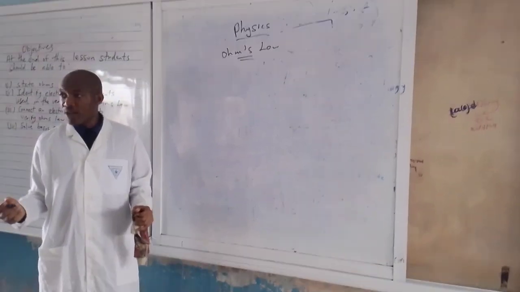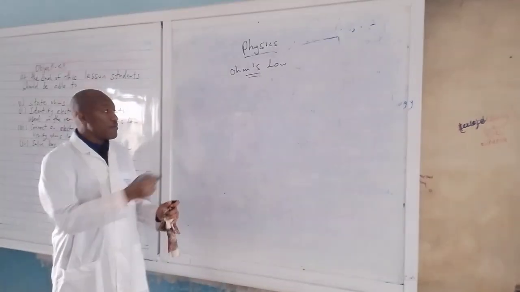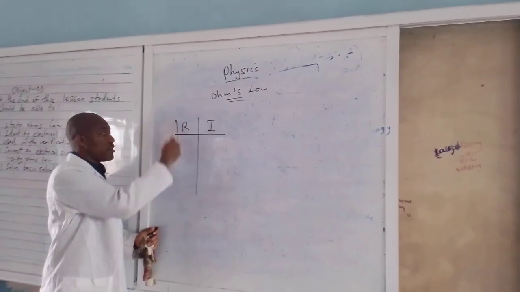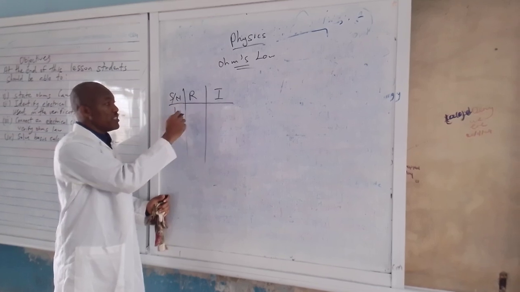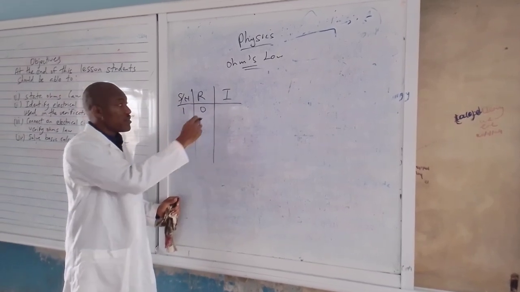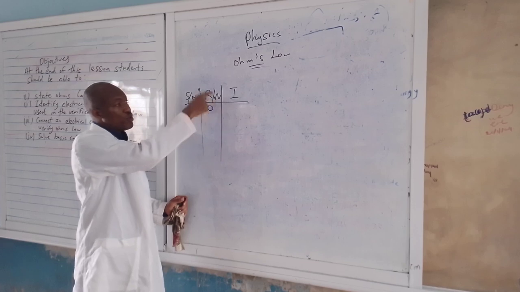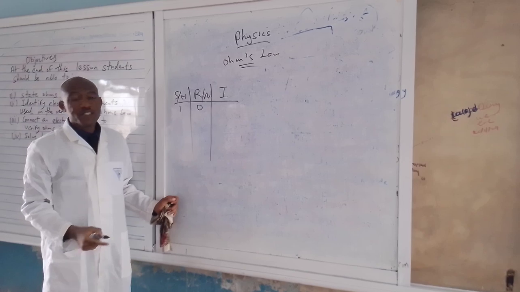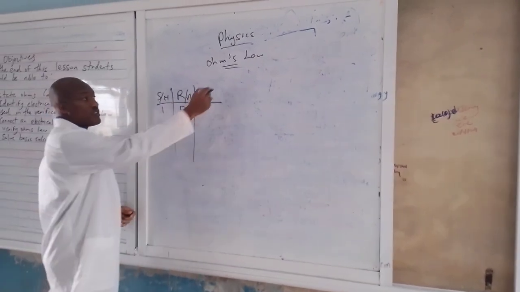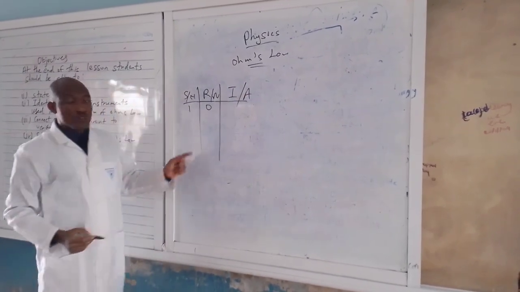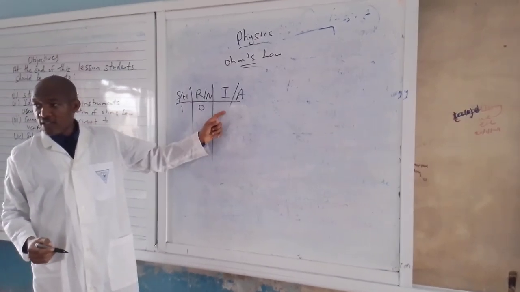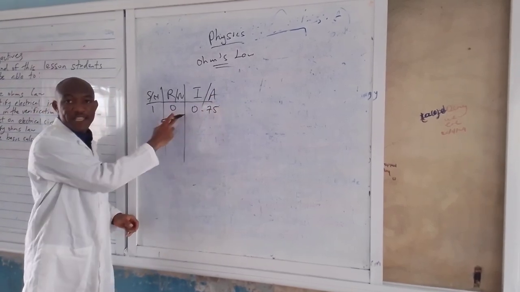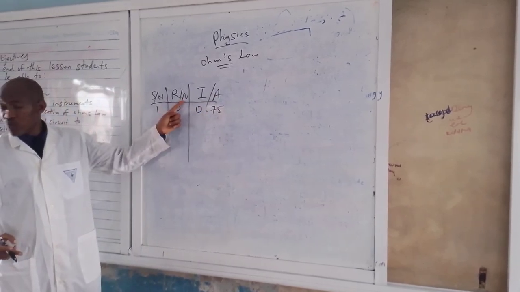Based on what we've done, let's look at the values that we got. Let's create a table of resistance and current. This is the serial number. The first one we did, our resistance was 0. What was the current? 0.75. And mind you, when you draw your table, you put slash, then the symbol of the parameter. Ohms is the symbol for resistance, then current is ampere, so it says slash ampere. So when we have 0, the current is 0.75. In the table, you don't need to write the symbols again, since you already placed them on top.